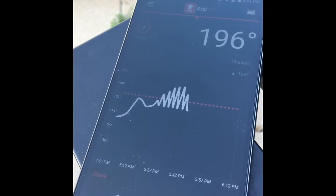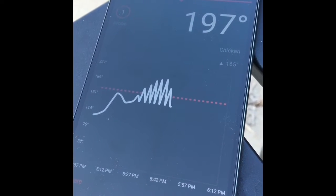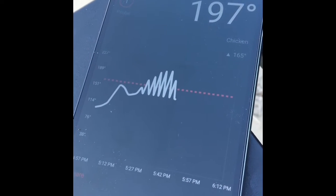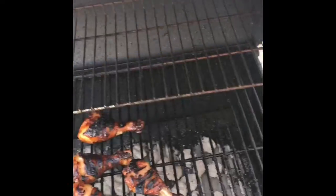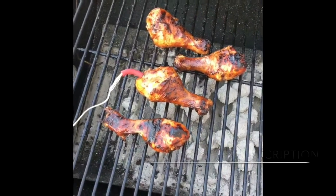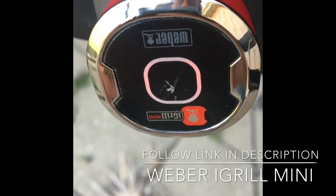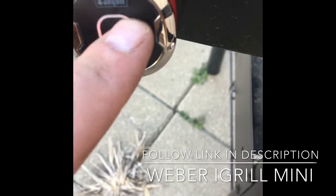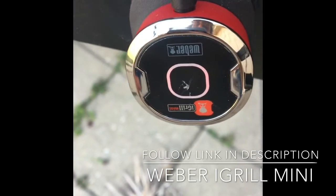As you can see here, it's got the graph and the temperature shows up to 197. It's been going up and down. You know, I'll open the grill up and it cools it down a little bit, but it goes right back up. This seems to be working the way it says it should be working. You just plug it into your chicken and plug it into here. That is red, the circle around there. So when it's red, it should be the temperature and you can take your meat off.